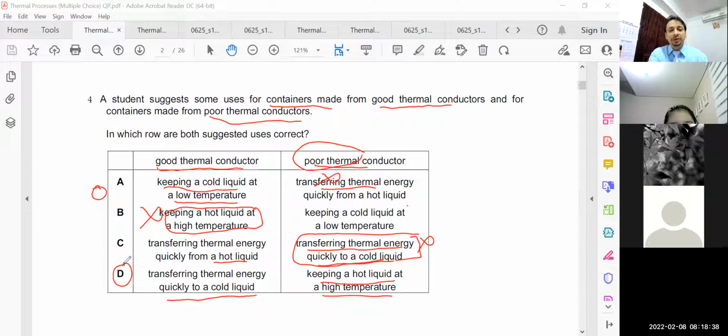Let me check your answer. Charu said D. Okay, Charu, good. Shavila said D. Kim said 4D. Jennifer also said 4D. Yes, you will keep sending your answer like 4D, 4C, with question number also.